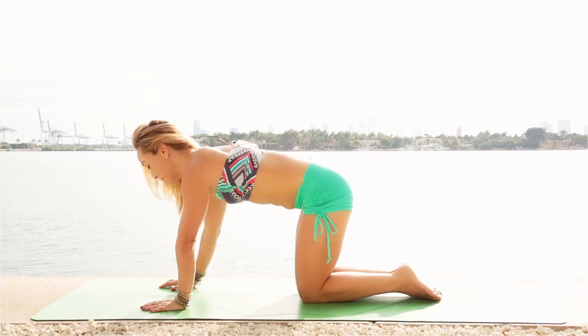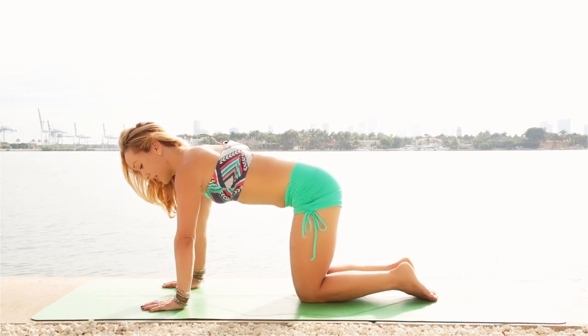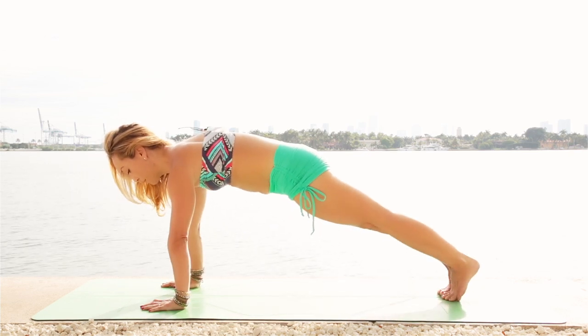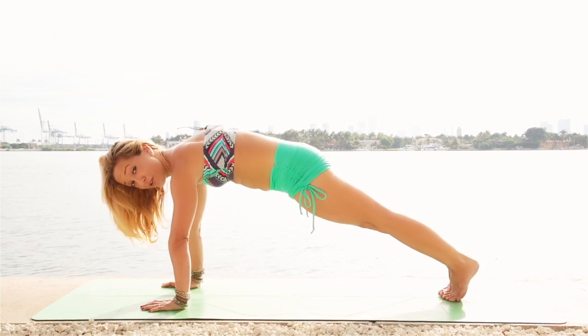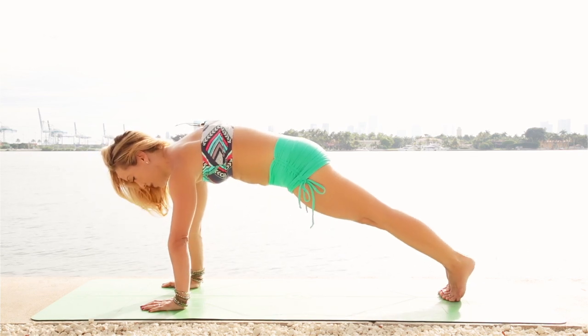We're going to come all the way back up to plank. Okay, we got to really warm up our plank. Root down through the heels of the hands, the knuckles, and the fingertips. Curl the toes under and inhale, come on back up to plank. Okay, exhale, dip down. Inhale, take it up. Remember, you can do this from your knees if it's too tough for your wrists or too tough for the shoulders. Exhale, dip down. Inhale, take it up.